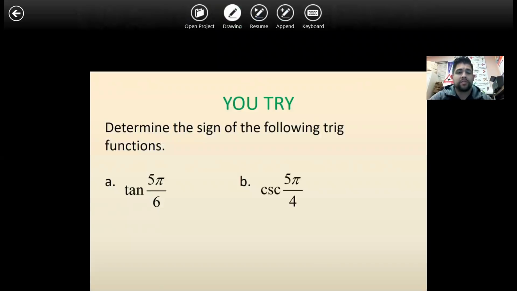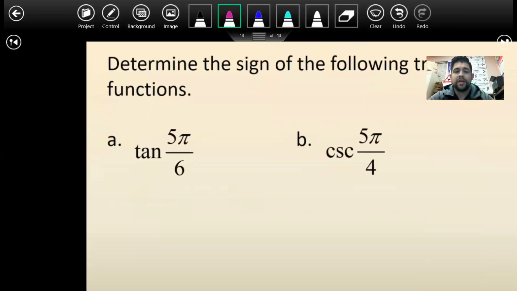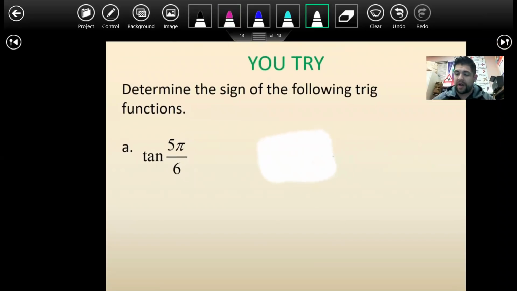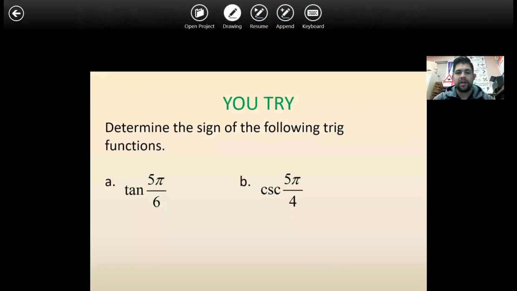And I can give you some problems to try out. This is the practice that I want to see you guys do. This is the classwork, I guess. So determine the function values here. Don't do cosecant. We'll just do tangent for the following. Find the value, and use your unit circle. 5 pi over 6 is in quadrant 2. Tell me the point, and then tell me what tangent is, the y over x term. I'll let you guys finish that one up.